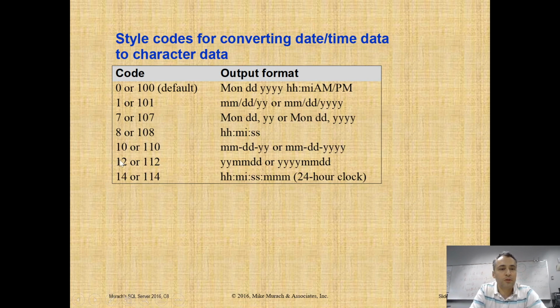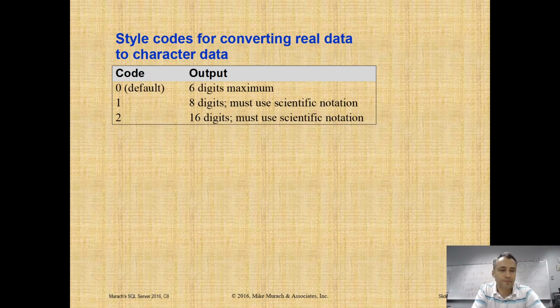All right, so some codes: 0 and 100 are the default for datetime to character data. That's some of the examples we have seen, like 107, I think we saw in the previous one. So this is something just to look up when you need to.